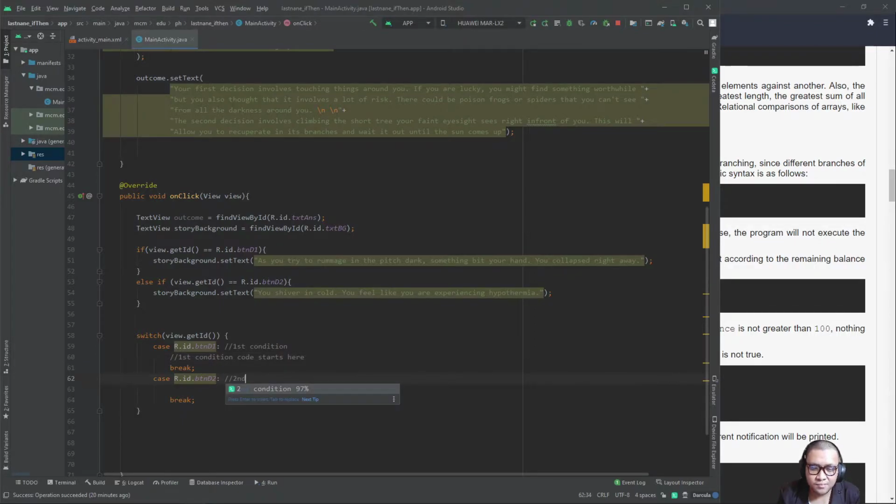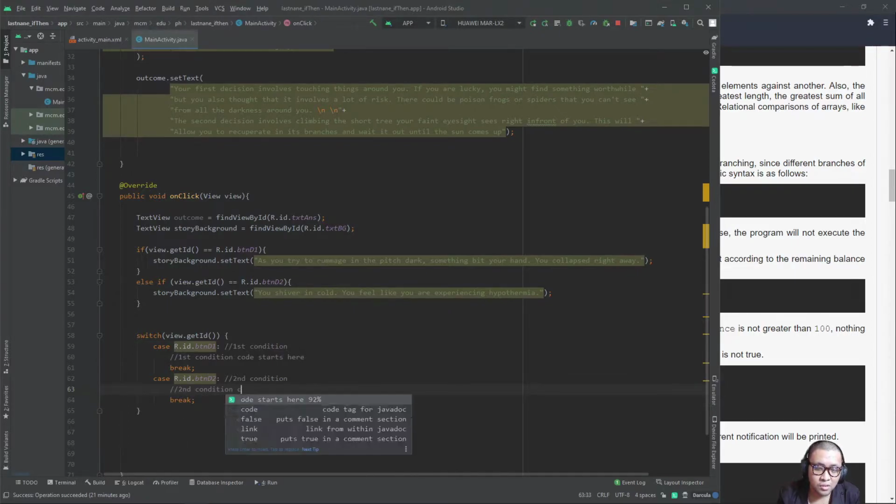Second condition, then second condition code starts here.